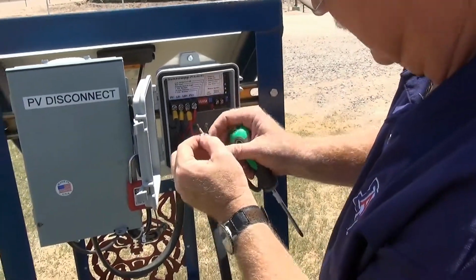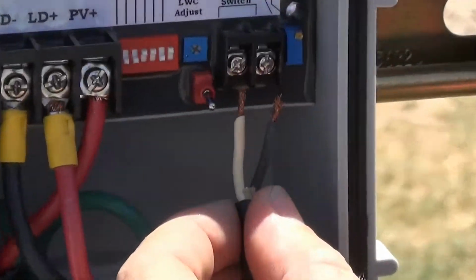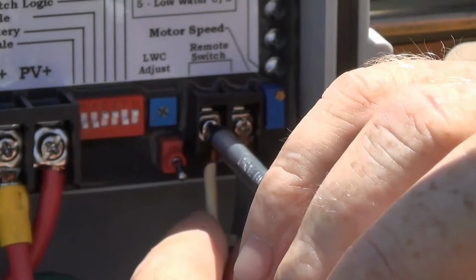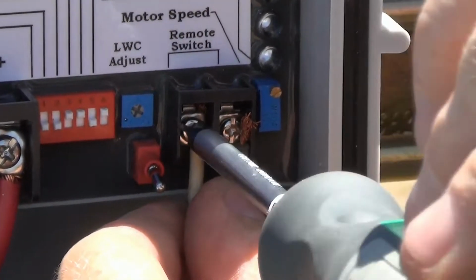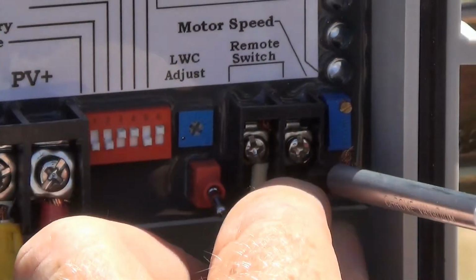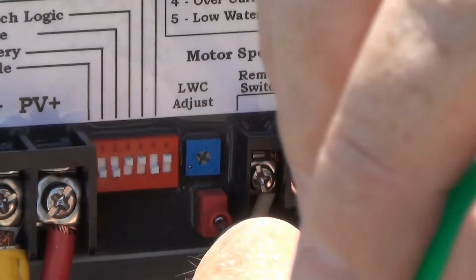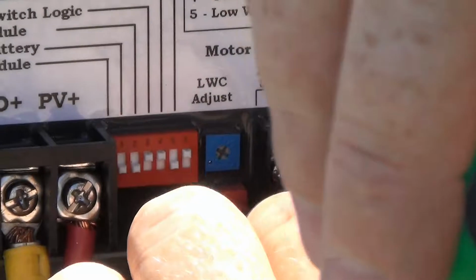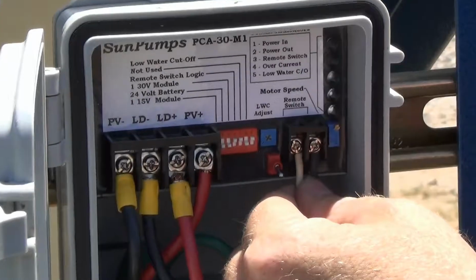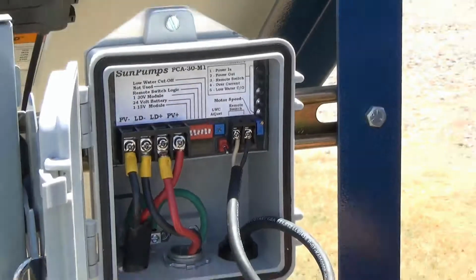Now we're going to connect the leads to the remote switch. We will back out the terminal connection screws and insert the bare ends of the conductors under the terminal ends. Look to make sure that our leads are snugly connected under the terminal screws. Now we're ready to engage our system.